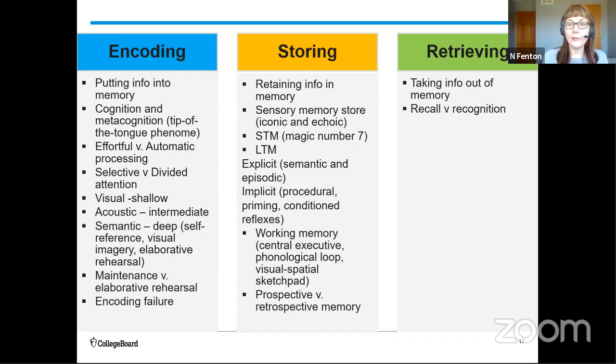If it were maybe a real world example, maybe if you were a witness to a bank robbery, it would be describing the appearance of the suspect to the police artist, right? So you're trying to recall as much detail from scratch as possible. Recognition is picking out the correct answer from choices. So that's more like a multiple choice test. Or maybe if you were a witness to a crime and they showed you a series of photos in a lineup, it would be trying to recognize the individual if they are in fact in that lineup.